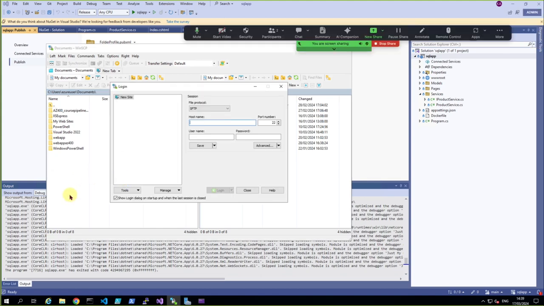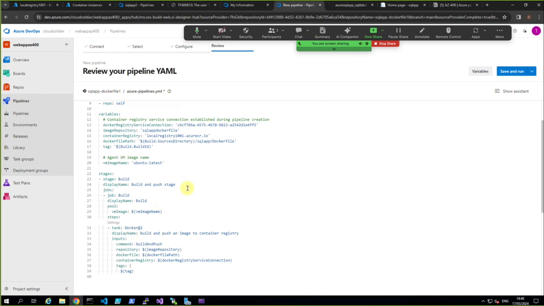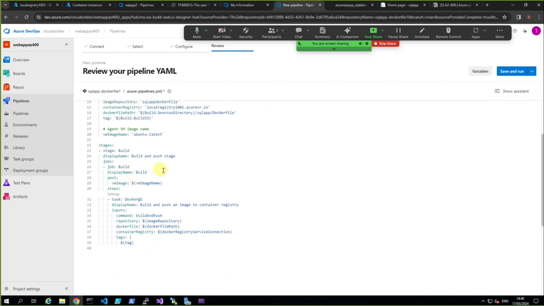I was telling you that, remember, we did all that process manually. We created a work folder, and we pushed that work folder to the Linux VM machine using WinSCP. From there we created a container from this image. We created an image after pushing that code. But now what we are doing here might not work, because there's no task here to create a container.